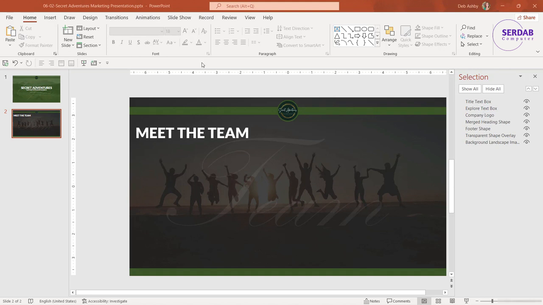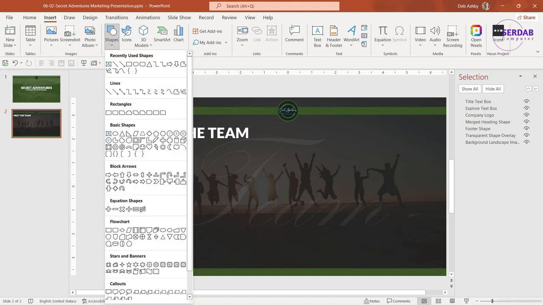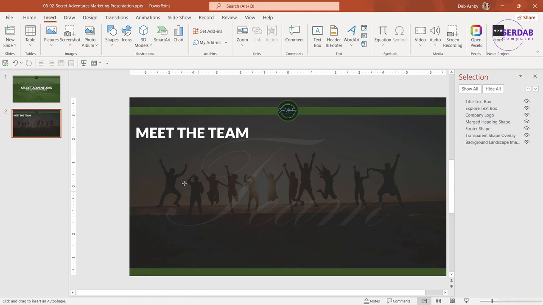Now the 3 images that I'm going to use for staff members are again downloaded from the Pexels website. You can choose your own images if you want to, or alternatively, you'll find these images in the course files folder for this section. Now I want each image to be contained within a circle. So the first thing we need to do here is insert 3 circles. So let's go to Shapes, let's choose our oval. We want to hold down Shift and then draw a circle. And I'm going to make these reasonably large.